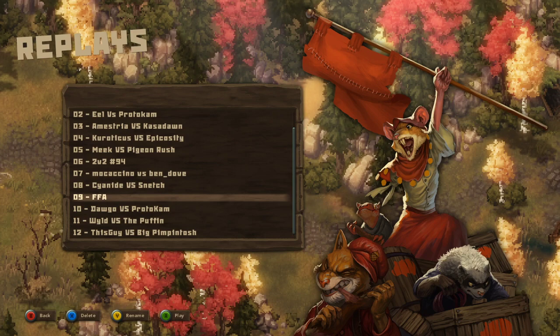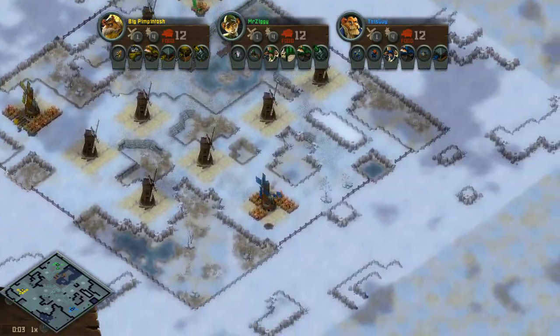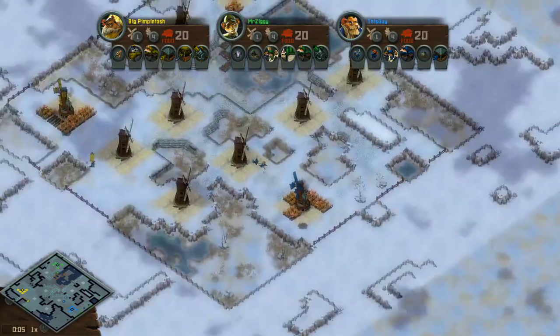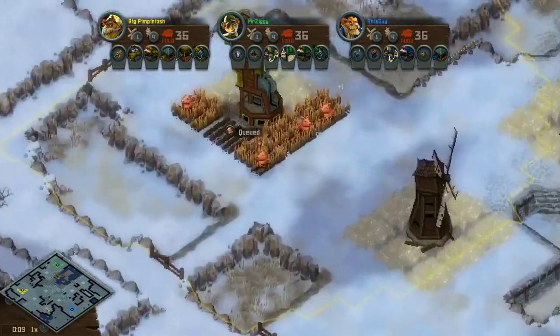I got a free-for-all for game number 9. So let's see how this one pans out. The bottom right, we've got this guy. Up top, we've got Mr. Ziggy. At the bottom left, we've got Big Pimpintosh.